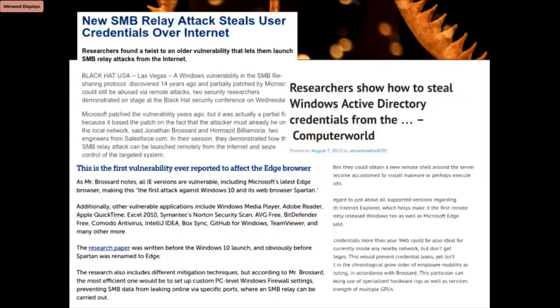More recently, last year, we presented at Black Hat this attack on NetBIOS and SMB. If you're familiar with the traditional SMB relay attack from the 90s, we discovered that you can do the same thing from the internet and steal Active Directory credentials from the internet. That's work we did with my team at Salesforce. It was the first attack against Windows 10, the week it was released. And there's no fix against it. If you still allow outbound SMB traffic on the Windows network, basically there's no fix.